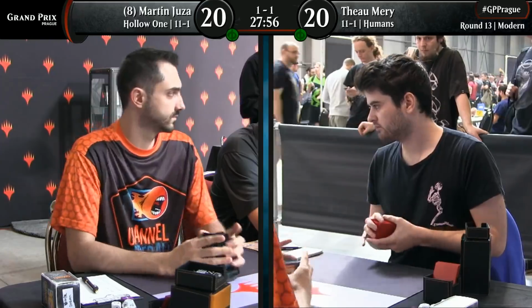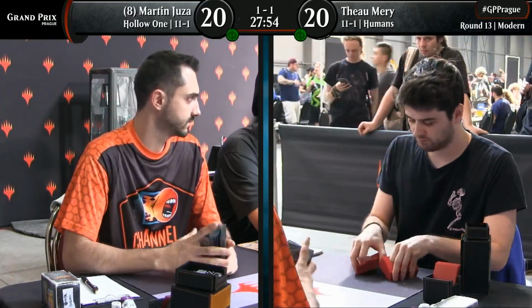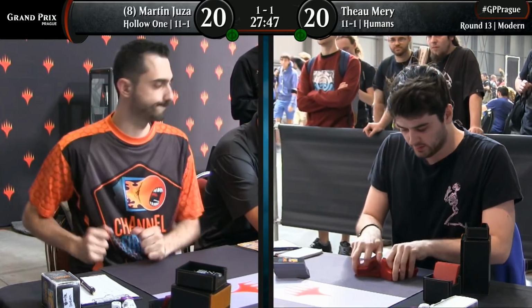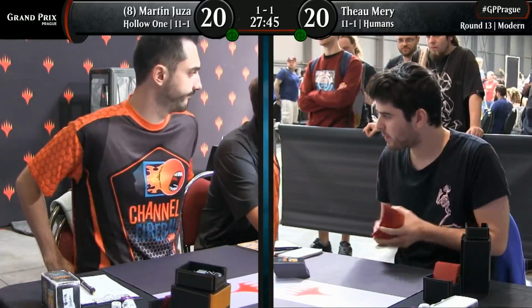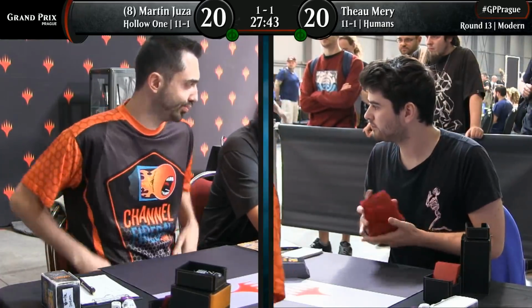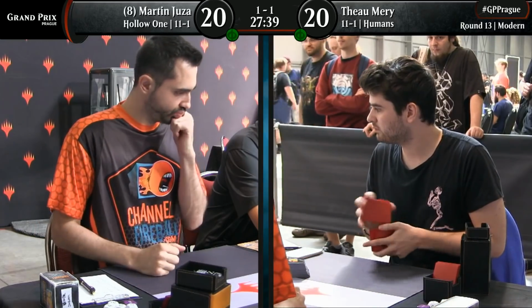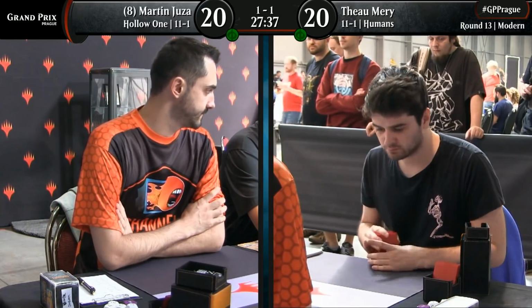Yeah, being on the play here, Martin User, a small favourite, I suppose, but it's all going to come down to the draws in these first few turns. Yep, and maybe we'll see some of the sideboard cards doing some more action this game. I do believe that Martin boarded in the Grim Lava Monster. We actually saw it in the second game.